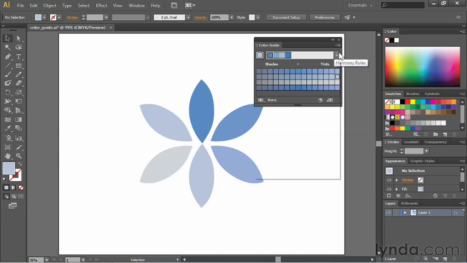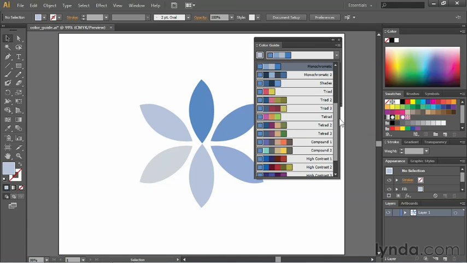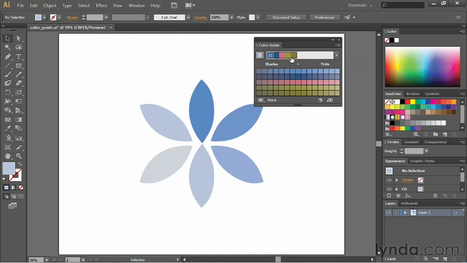Now you can come in and work with any number of the harmony rules that you want to. For instance, I could pick something like this one here and see all these, and then I could make a completely different look instantaneously. So I'll select this, and then I'll just start applying colors. Once I've got my colors like I like them, just click away.